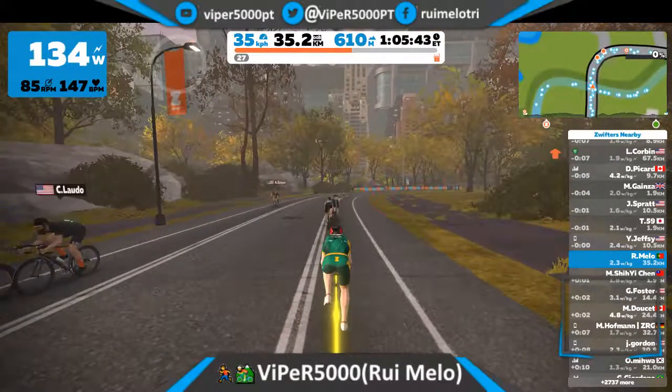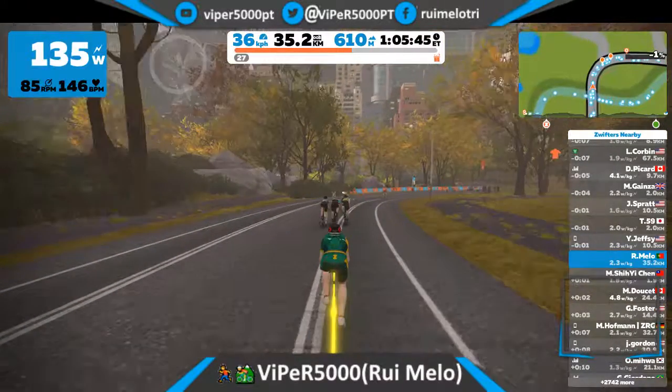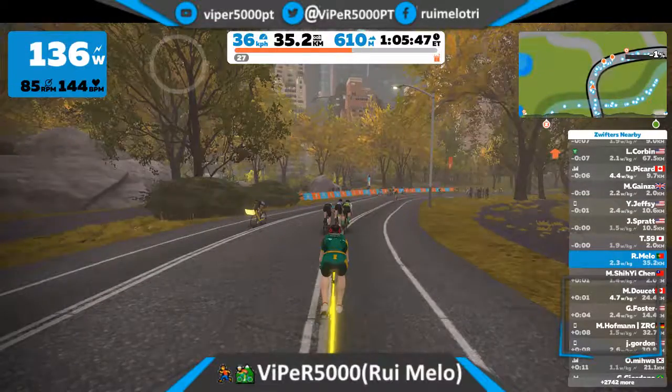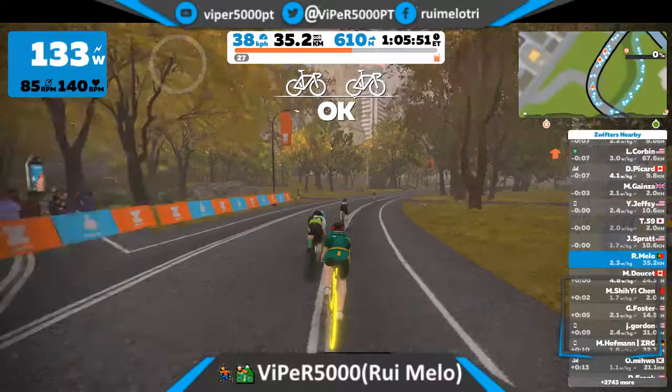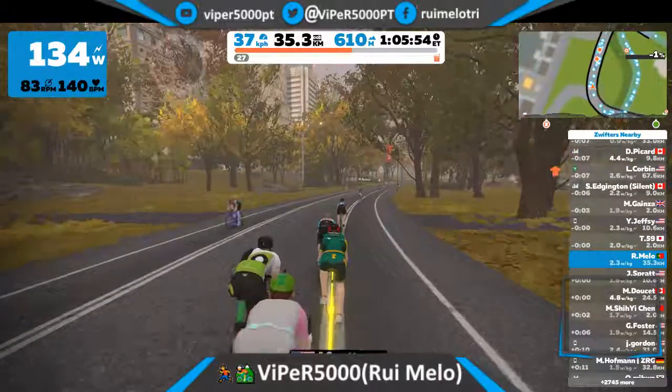And off the back of that, we have Marek Guck asking us, does this principle apply to climbing as well? And I mean by that, is it better to work harder whilst climbing and take it easier whilst rolling on the flats? Yeah, really good question actually.